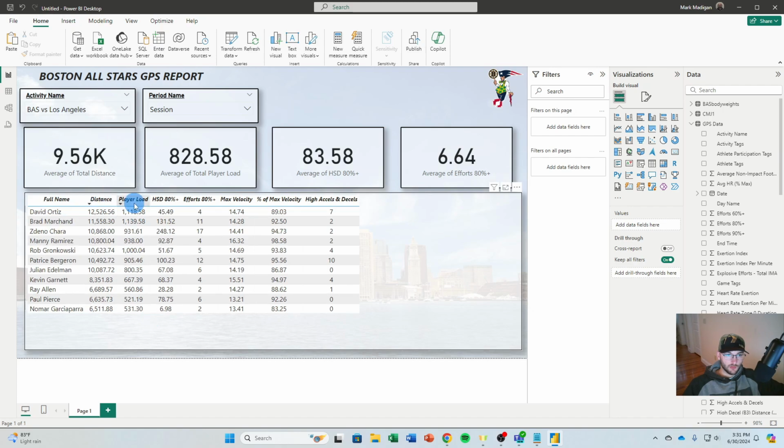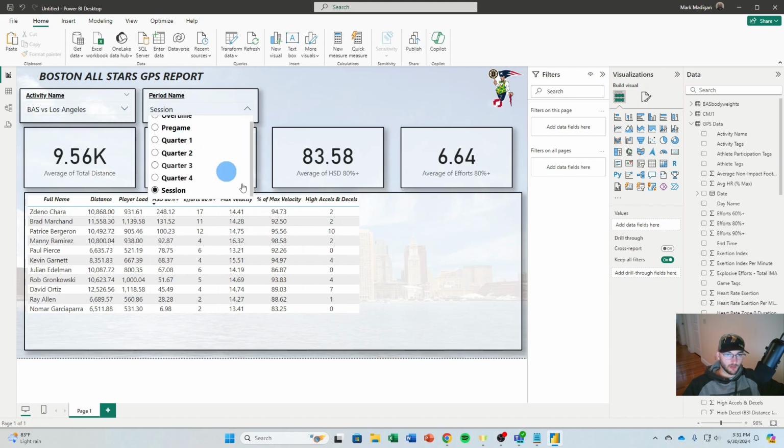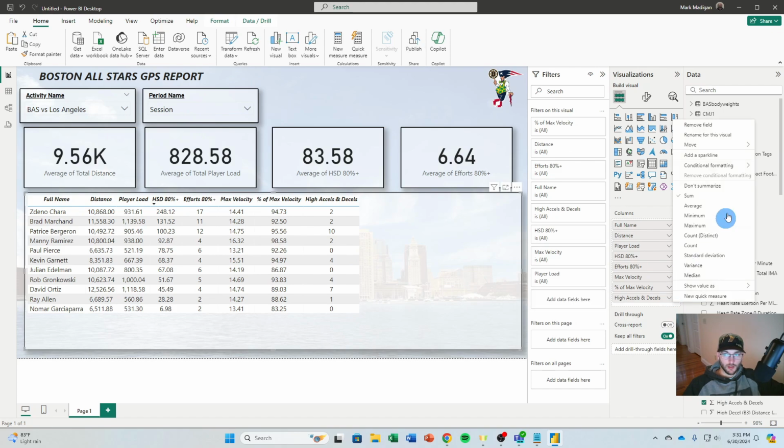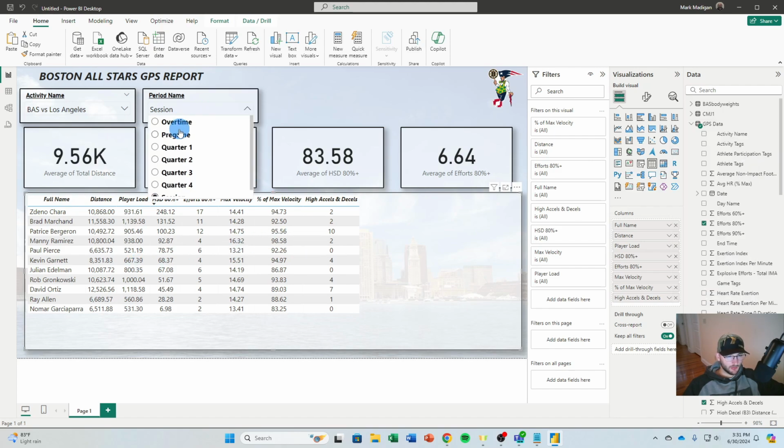We can sort the table any way we want. We can set up conditional formatting if we want. We won't do all that, but it's very, very simple. All you got to do is select the specific field you want, conditional format, and then you can change background color, the actual font. You can set different icons, all if these are over or under a certain number or percent. You can get really creative with it. For the sake of just time in this video, I'm not going to.